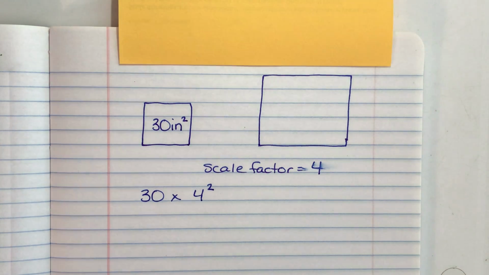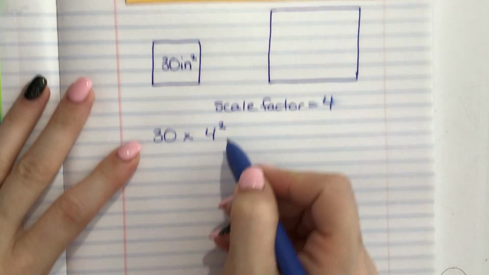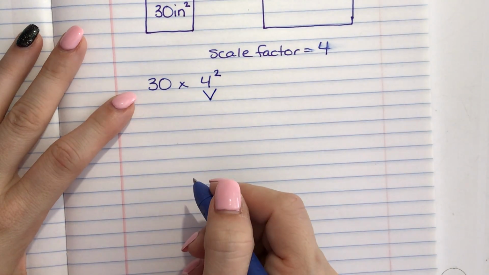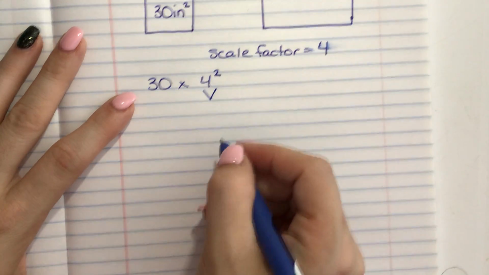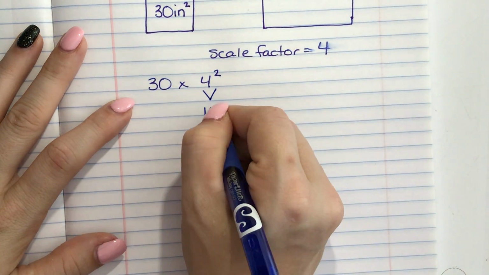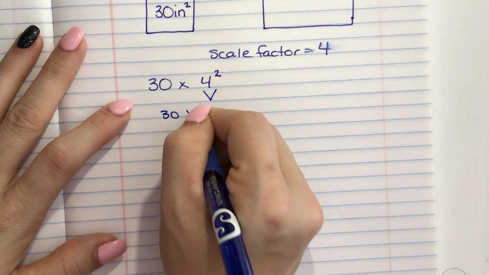So if the side length was 5 and it said the scale factor is 2, we know that it would be 10, right? Okay? Area is different because area is squared. We've got to remember that area is squared. So we first have to solve this right here. What is 4 squared going to equal? That means 4 times 4, Abby? 16. So we're going to do 30 times 16.